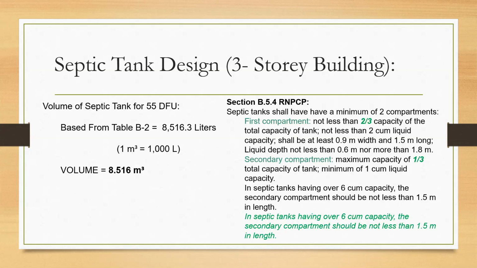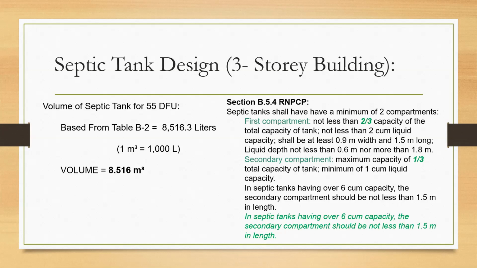Maliwanag po yun. So, in terms of cubic meter naman, 2 cubic meters. Sa secondary compartment naman, 1 cubic meter. So, 3 cubic meters lang yan. So, pero ang ating volume na nakuha ay 8.5. So, pasok na tayo dyan sa requirement. Kukunin na lang natin yung taas, yung 2/3 at saka yung 1/3, no, capacity.